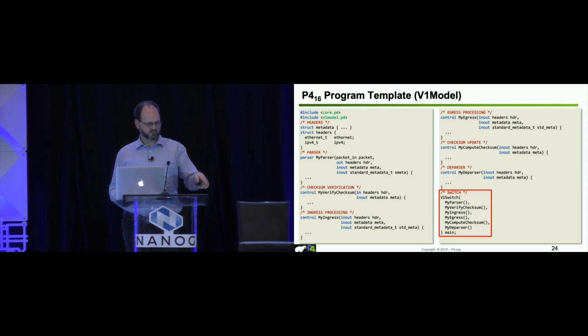And then those 6 parameters to it are the names that you want to plug in for those things, a parser, checksum, ingress, egress, and so on, in that order. So you can change that name, my parser or my verify checksum, to whatever you want. Just change it where you define it and change it at the end of the program. There's no reason to change it in these example programs, but that's where the name correspondence comes from. And then that thing has to be called main at the end.